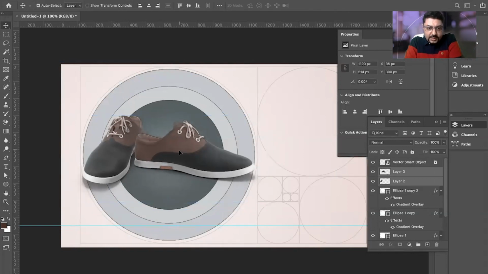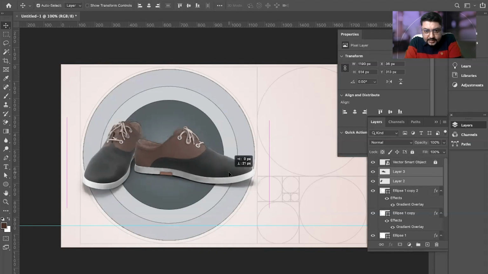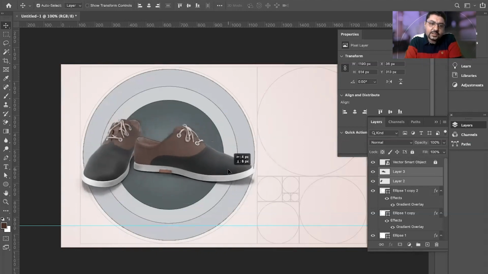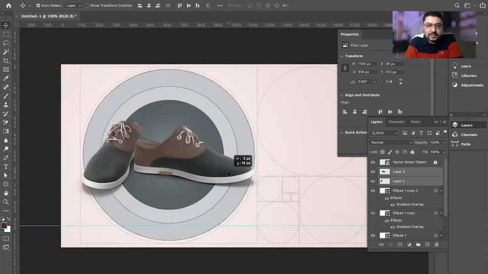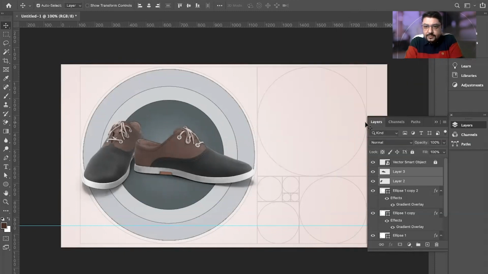Lovely. And please understand, where do I place these two shoes? Take this horizontal line and try to place it near that. Not exactly at the center of the design, you can place it over here a little below. Great. For the time being I will just close the property. So this part of the thing is done.